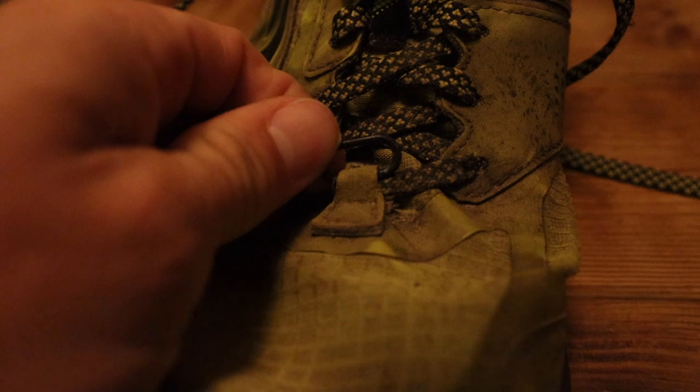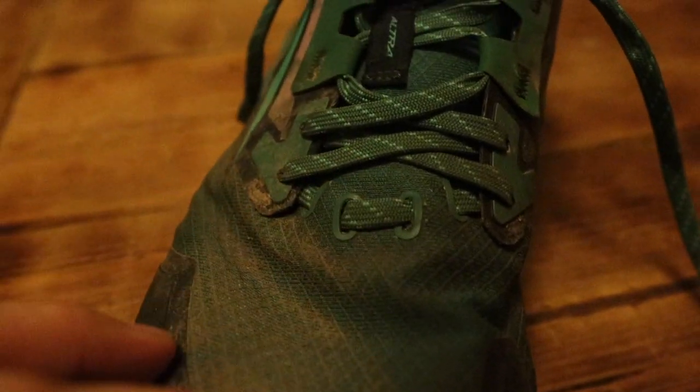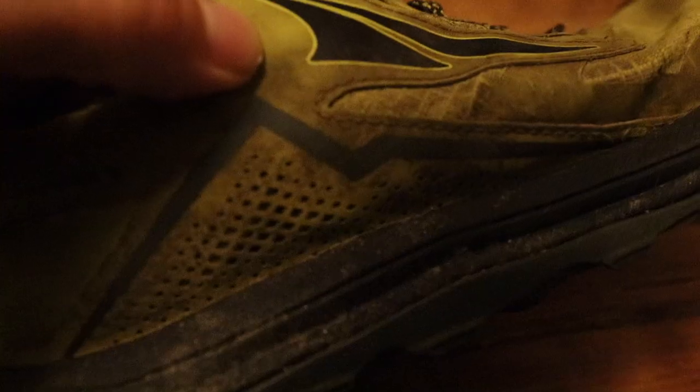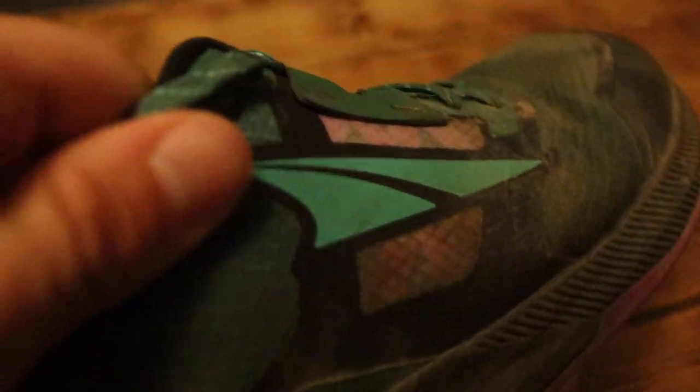The main differences I can see: on the front here on the Ultra 5s, they have a metal loop - a metal gaiter attachment for the front of your gaiter. On the 7s, it is now the shoelace that serves that purpose, so you hook your gaiter to the shoelace. The other thing I notice is that the stitching on the 5s - there is stitching and extra bits stitched to the outside where it needs protection, with the harder material stitched on. Whereas the 7s are all formed as one piece, which cuts down on weight. Time will tell whether it's as strong, but it's held up very well so far.